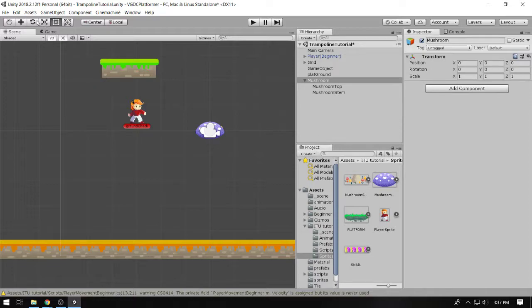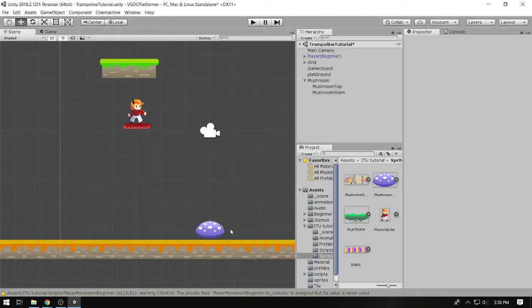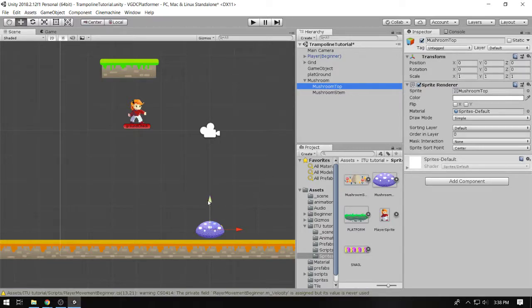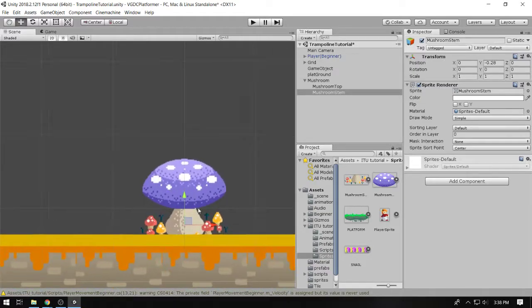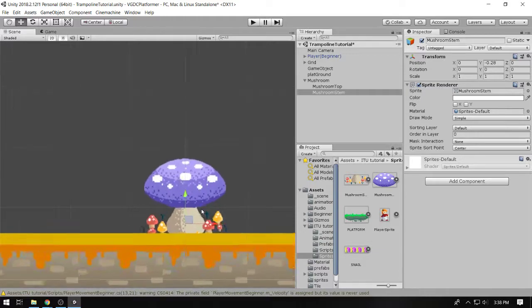Now, if you guys have it, you can click on the arrow at the top corner, and you can move it while selecting the mushroom, which is the parent object. Drag it somewhere close to the floor. So just position it wherever you want. That will make sense. Then you can grab the child stem or top, and you can move it however you want until it looks something along the lines of this. Doesn't matter where you put it, just as long as it looks like this, it should be fine.